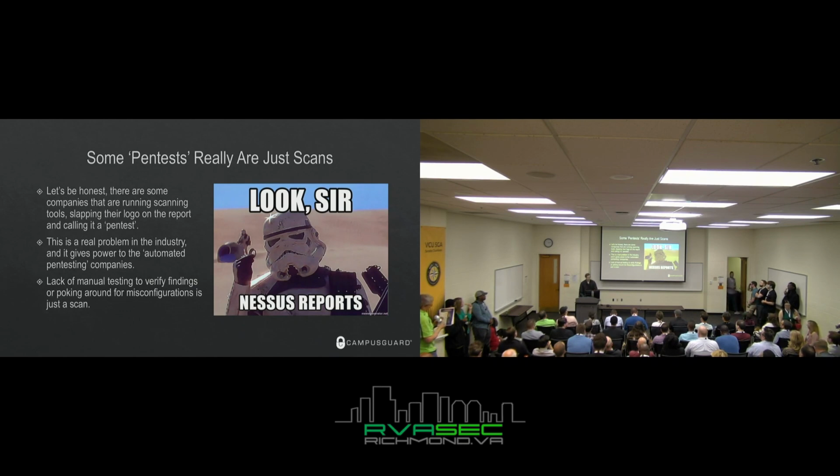I can tell you on one recent RFP that we went over, one of the companies bidding asked if it was okay to simulate attacks for the pen test, but not actually perform any exploitations. But if we go back and think about what the definition of a pen test is, you exploit vulnerabilities. That's part of the process. So if a company asks you, hey, we want to do a pen test, but we're not going to actually exploit anything, are they offering you a pen test? No, they're offering you a vulnerability scan.